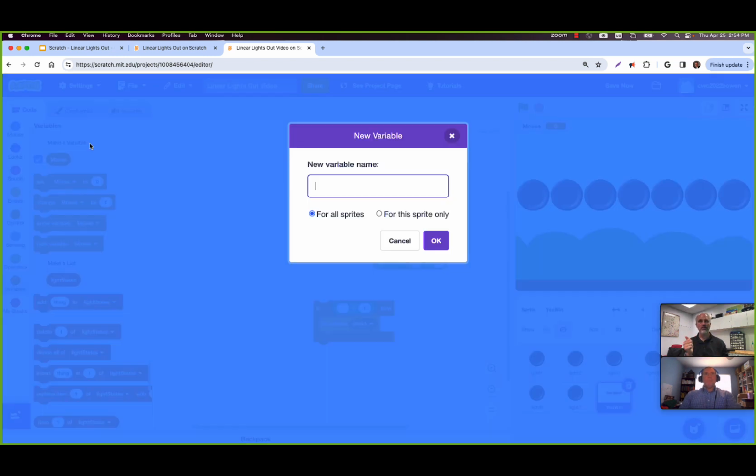I'm going to click on Make a Variable. This variable, by the way, normally we make our variables for all sprites. This one could be either. I don't care which one you pick. It doesn't matter. And this variable could be called anything. I'm just going to call it rand_num because it's a random number, right? So you can call it the letter K. You can call it just the variable X. I'm going to call mine rand_num, and I'm going to use this camel case.